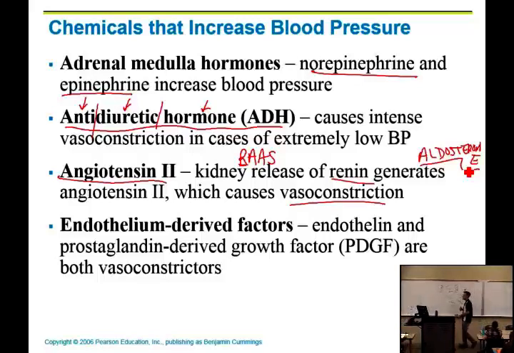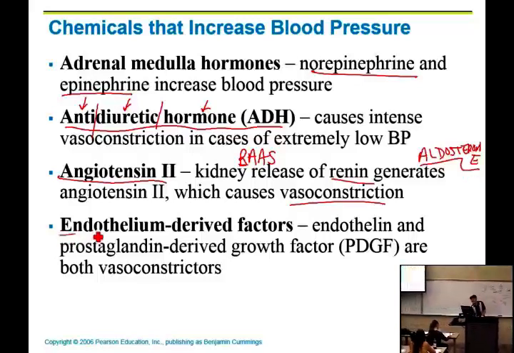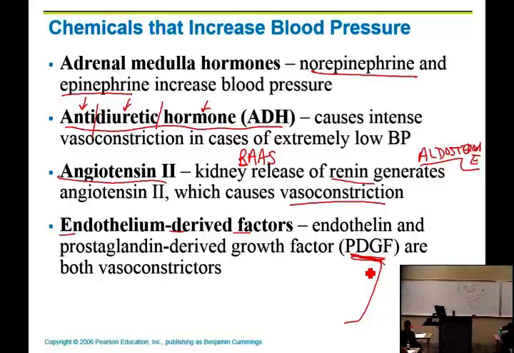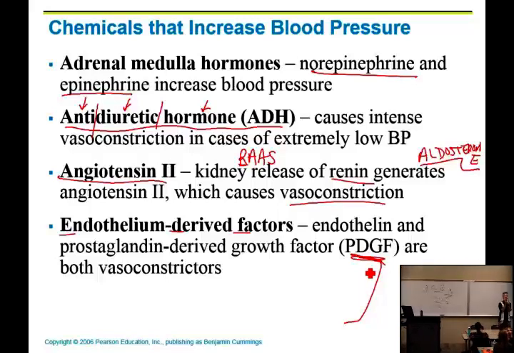Okay? These ones here, the endothelium-derived factors, as well as these other ones here, don't worry about the whole acronym and stuff like that. But these ones are basically little local chemicals that are produced when you need to change the blood flow in an area of the skin or the particular tissue, etc. So there are things that are produced by the tissue that can cause vasoconstriction and also vasodilation to, like we said, increase the blood flow to a particular area.